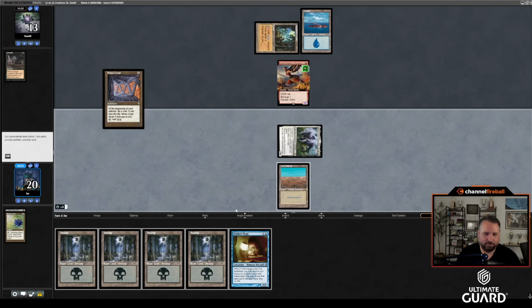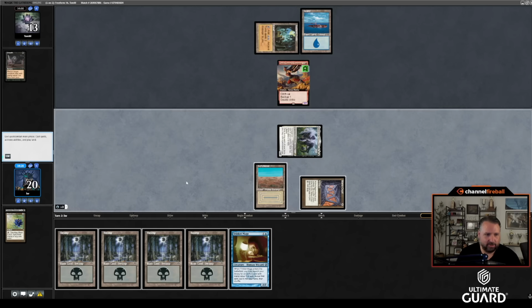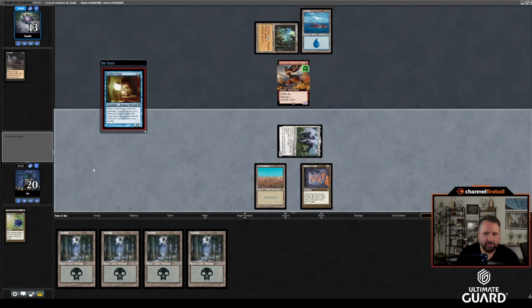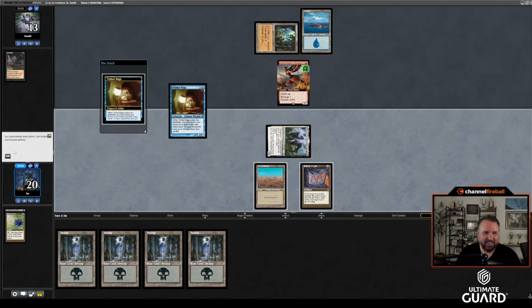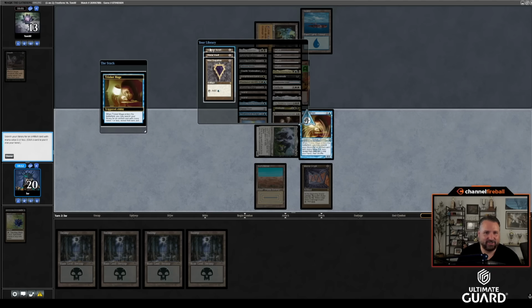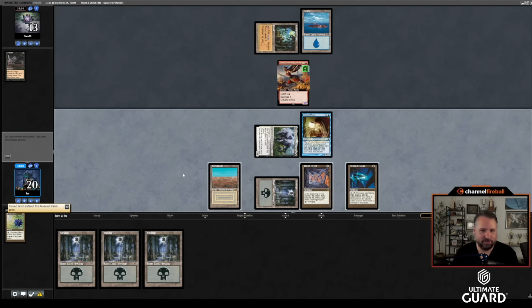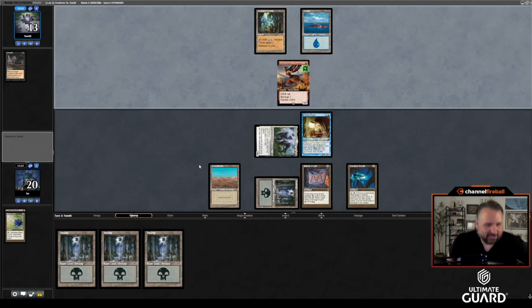Mana Crypt. Trinket Mage. Actually, hold on. Let's undo. I'm not going to use the Mana Crypt because he can't Remand me or anything either. Let's go Trinket Mage. This is just like a really ridiculous draw here. Let's get Curse Scroll, Swamp, play Curse Scroll, and I've got 3 more swamps at the ready here. Pass the turn.